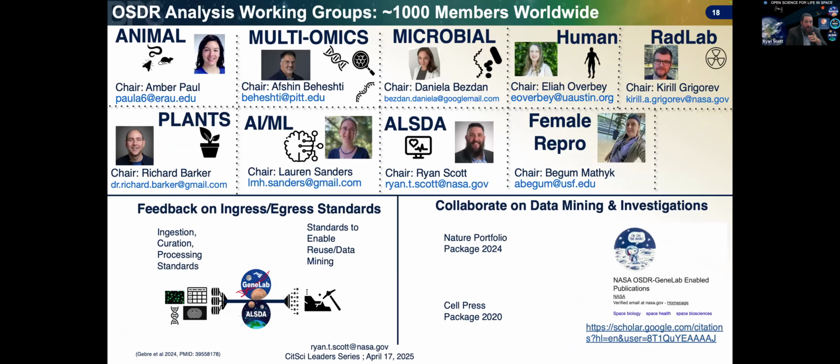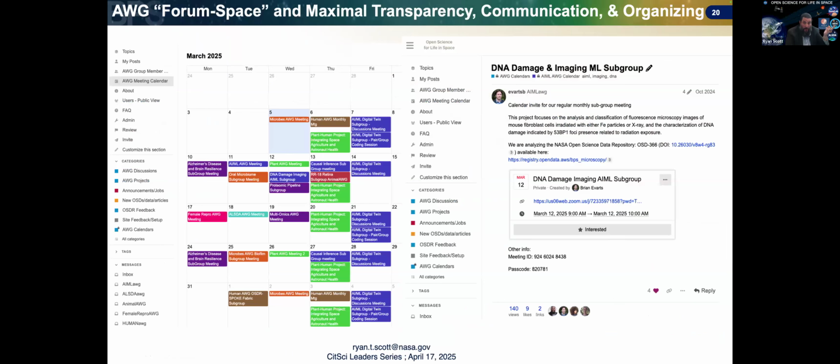So I do think it's important to give credit to the AWG chairs of each AWG themselves, because that is largely where a lot of the activity is. I think my role predominantly is to facilitate bringing people in and asking questions. Several months ago, there was a young person, I think they were just starting college and new to biology. That's fine. And they were asking questions like, I don't know what I'm interested in. And so on the forum space, we actually have an app that you can just have on your phone, which is amazing. And you just have a chat like, well, what are you interested in? And maybe after the next AWG meeting, let's stick around for 5 minutes and we can talk about your ideas.